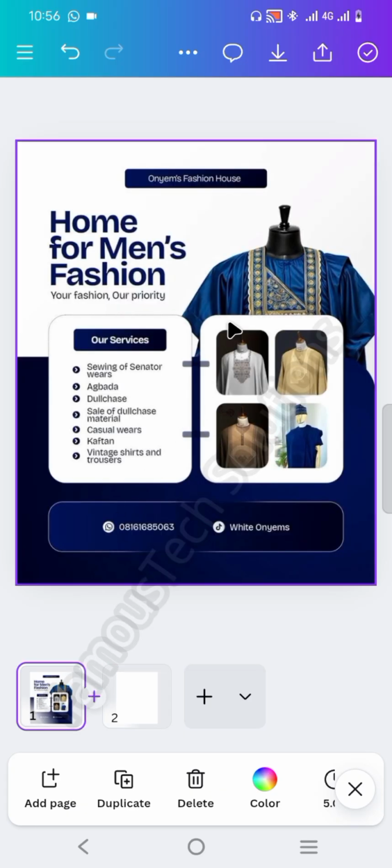And if you look at this design here, we have a white background and also a blue background. Then we have this Yoruba kind of dress, Akwada. We also have these ones. They have the phone numbers, then the TikTok handle of the brand, right? Then the brand name is here. Okay, now so this is what we want to do. By so doing, we'll be able to understand how to design, right?